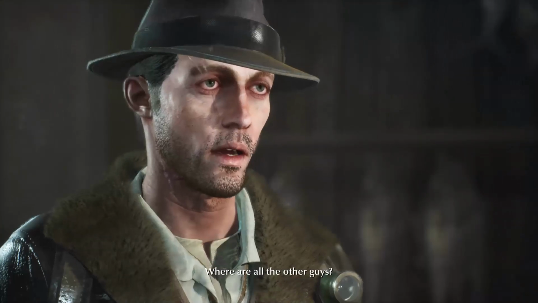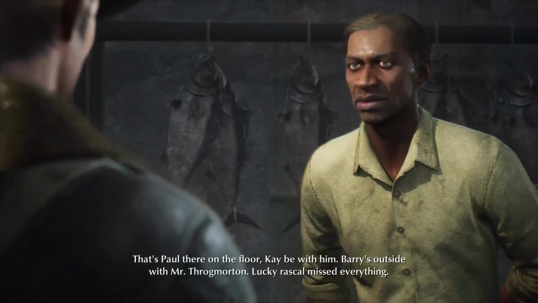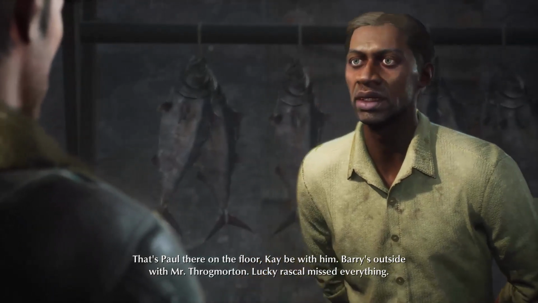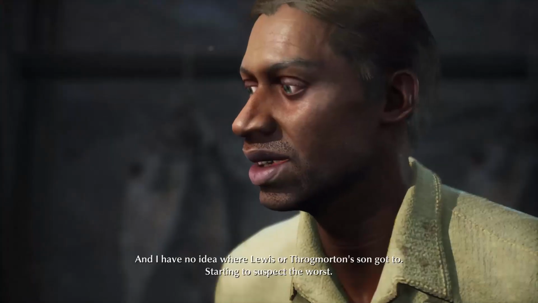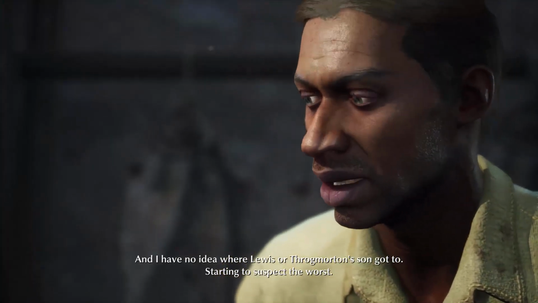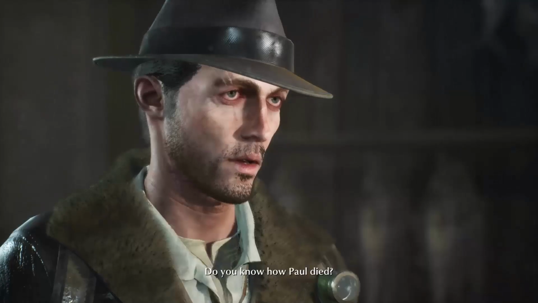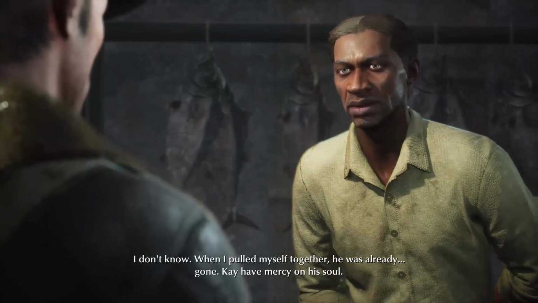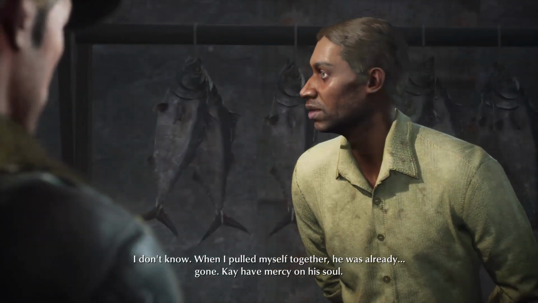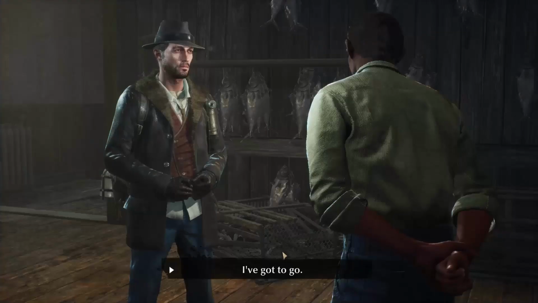Where are all the other guys? That's Paul there on the floor. K be with him. Barry's outside with Mr. Throgmorton. Lucky rascal missed everything. And I have no idea where Lewis or Throgmorton's son got to. Starting to suspect the worst. What happened to Paul? Do you know how Paul died? I don't know. When I pulled myself together, he was already gone. K have mercy on his soul.